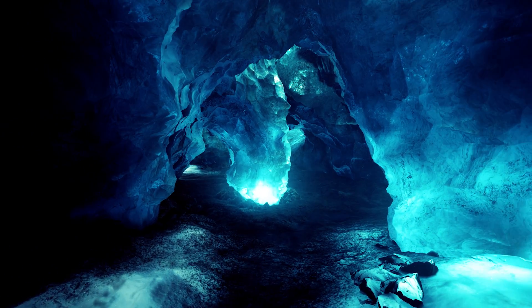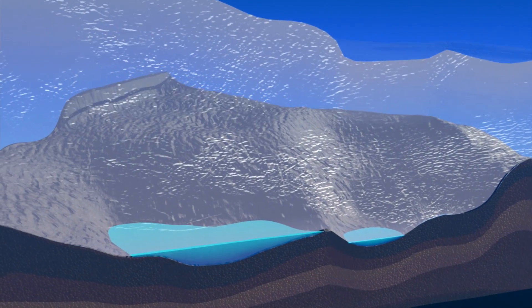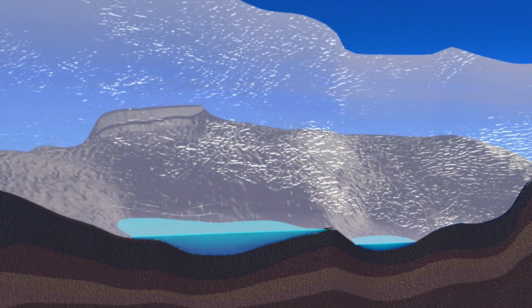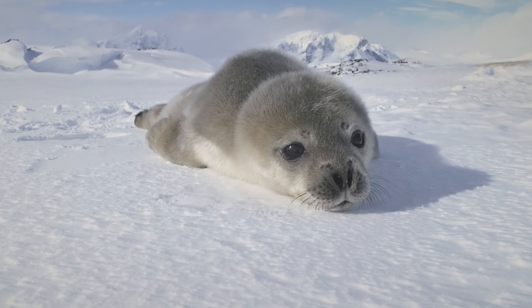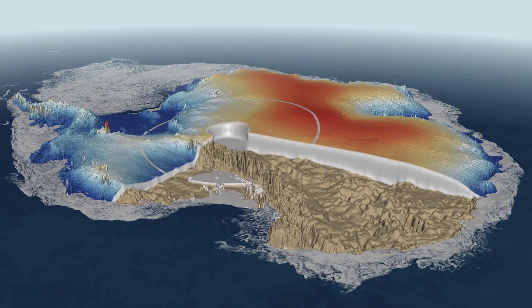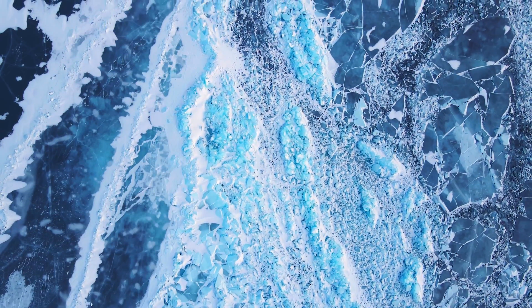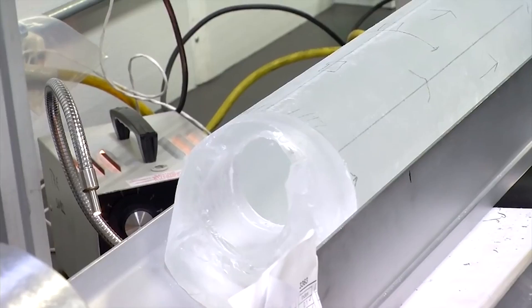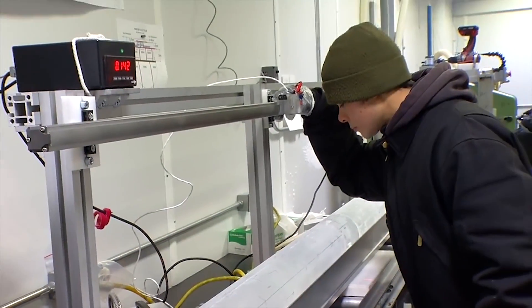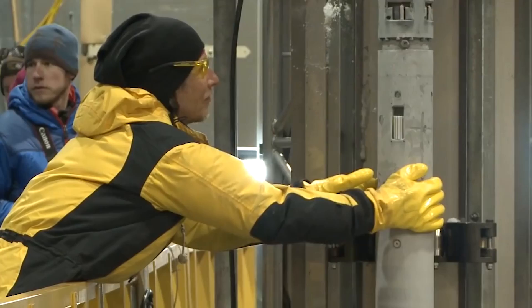Massive sub-glacial canyons that rival the Grand Canyon. Deep secrets are buried beneath the frozen layers of ice, a realm that researchers are only beginning to understand. Beneath the Antarctic ice, there exists a whole other world that few have ever experienced. The ice, which is up to several kilometers thick in certain areas, acts as a time capsule, preserving ancient records of Earth's history. Scientists have been able to extract ice cores from deep within the ice, providing invaluable insights into Earth's climate and atmosphere over millions of years.